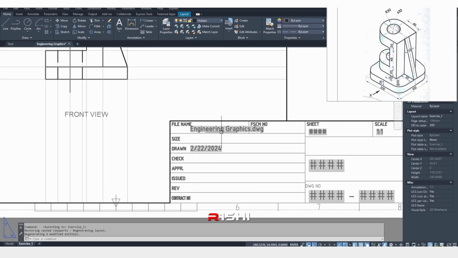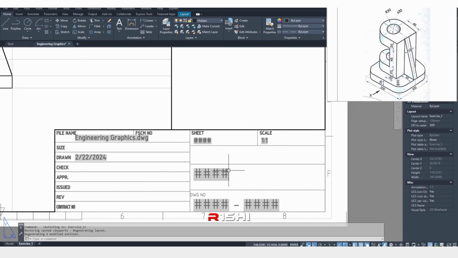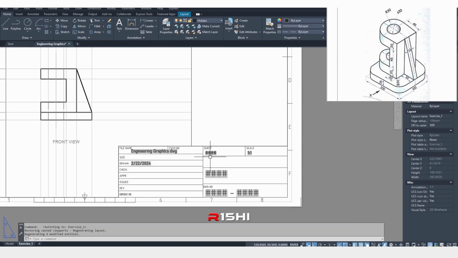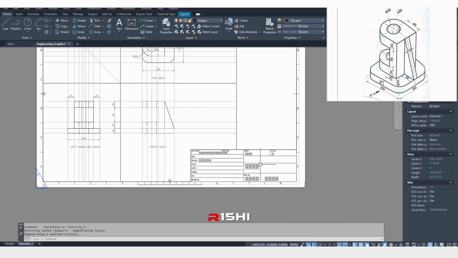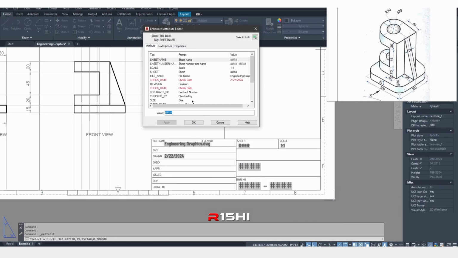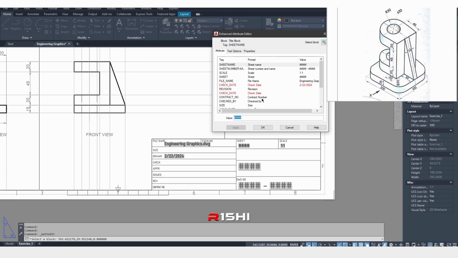You can go and fill in the information for your submission purposes. To fill in the information, just double click on it. An attribute editor will open, and you can specify the information like the scale is 1:2. Click apply and it will change the scale value.